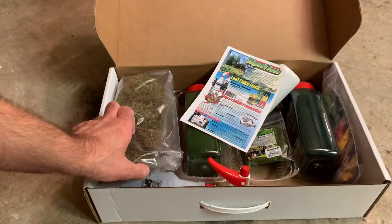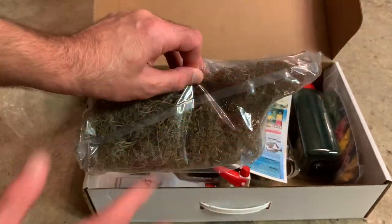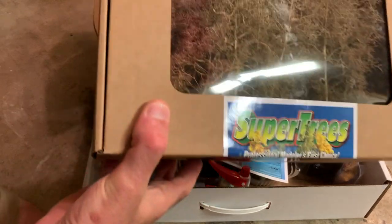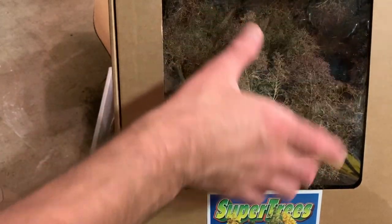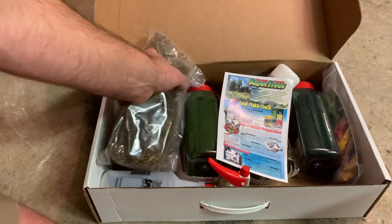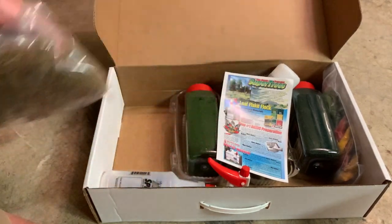So this is the inside of the kit. This is the SuperTree material here. There are smaller pieces here for the N-scale kit. If you get the HO-scale one, you're going to see pieces that are larger like this. This is just a box of SuperTree material that I picked up as well. It's called Seafoam and other things in different places. But these are the armatures that you're going to use to build your trees. The HO-scale ones look like big trees, and for the N-scale ones, they're basically smaller pieces. So that's really the only difference.